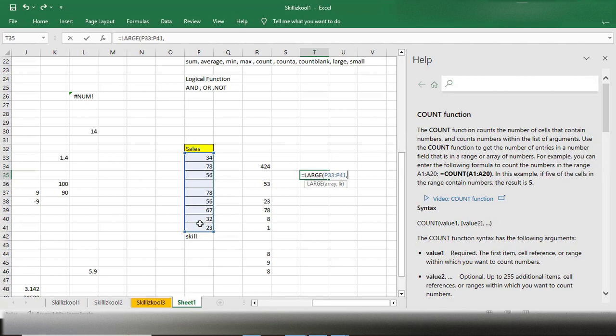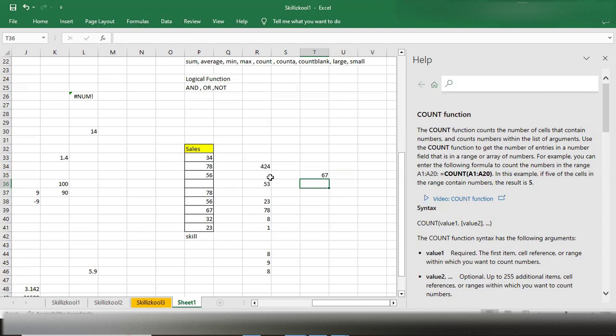Like, I wanted to check the second largest value of this range. It is 78. Why is it giving 78? Because we have 78 two times. So instead of 2, if we use 3, it will give you the third largest value of that range.